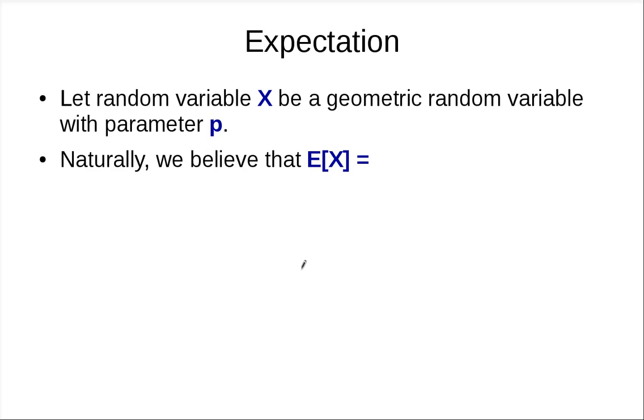Okay, so what's the expectation? Think about it: if we have a 1/2 chance of flipping a head, what's the number of coin tosses that you expect to do? It's 2 times, right? That's pretty natural. And if you have a 1/3 chance of being successful, you have to do that 3 times. So if you don't want to do any calculation, then our natural belief is correct. If you have the success probability p, which is less than 1, then the expected value is 1 over p. But we're going to prove it, okay?